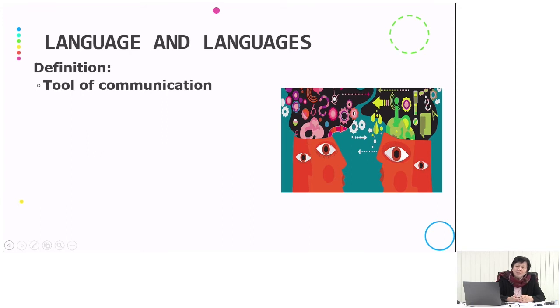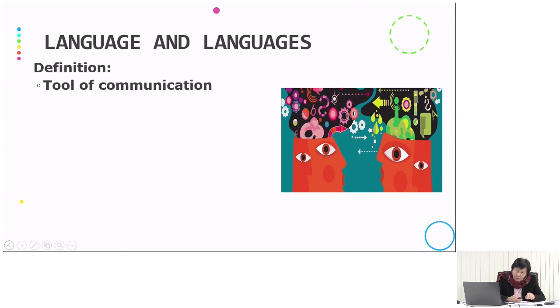You would see that many people talk to what? The dolls, the house, the buildings, the trees, and so on and so forth. So it means that human beings, by nature, are social animals. They cannot live alone. So how can they communicate? How can they interact? How can they make contact? How can they even fight each other? They use language. So we say that language is a tool of communication.